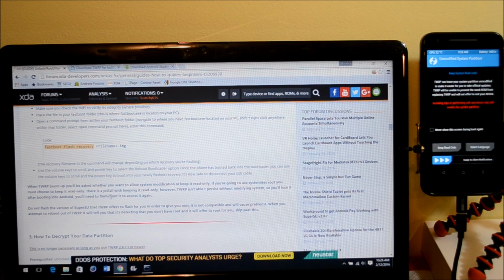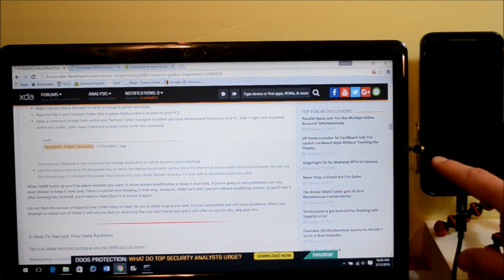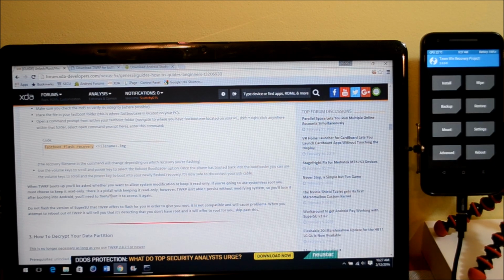So at this point, this is your choice if you want to keep it read-only or swipe to allow modifications. So we'll just go ahead and leave it alone. There you go. And that's what it looks like. So at this point, you know, when you just read what he put right here, I'm going to allow modifications. If you keep it read-only, of course, whenever you flash or boot, you'll lose it after booting into Android. It's one of those things. So we're going to use it to modify because I want to do stuff. I'm going to go back into it.